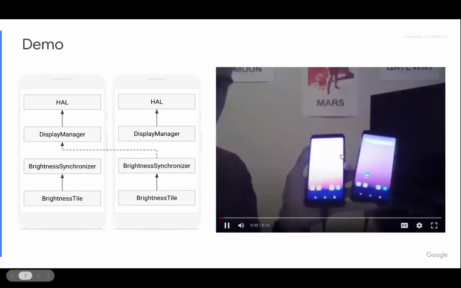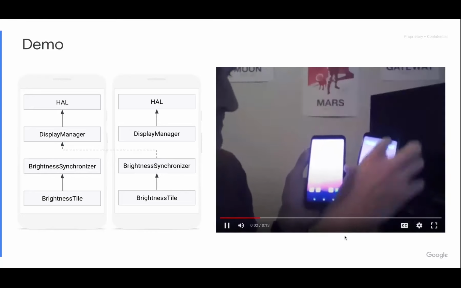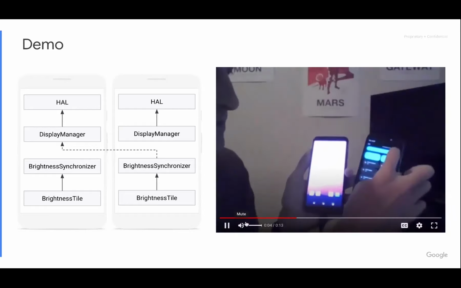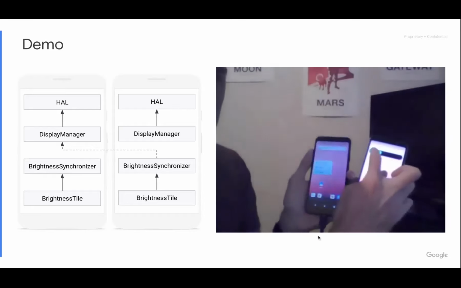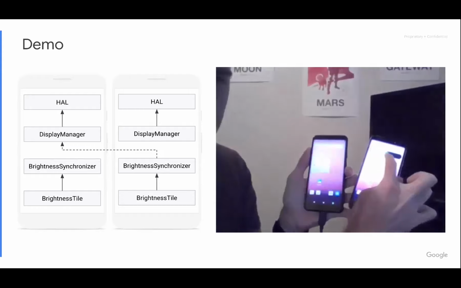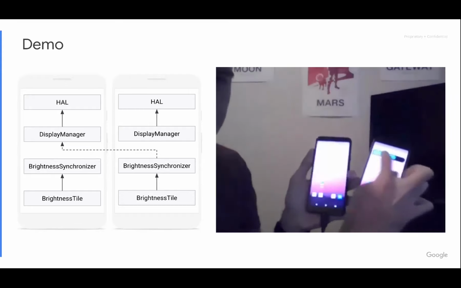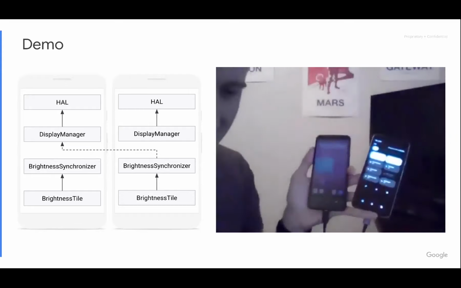So if we play this video, you can see that he's controlling the brightness on one phone, and it's actually controlling the brightness of the phone on the left-hand side.